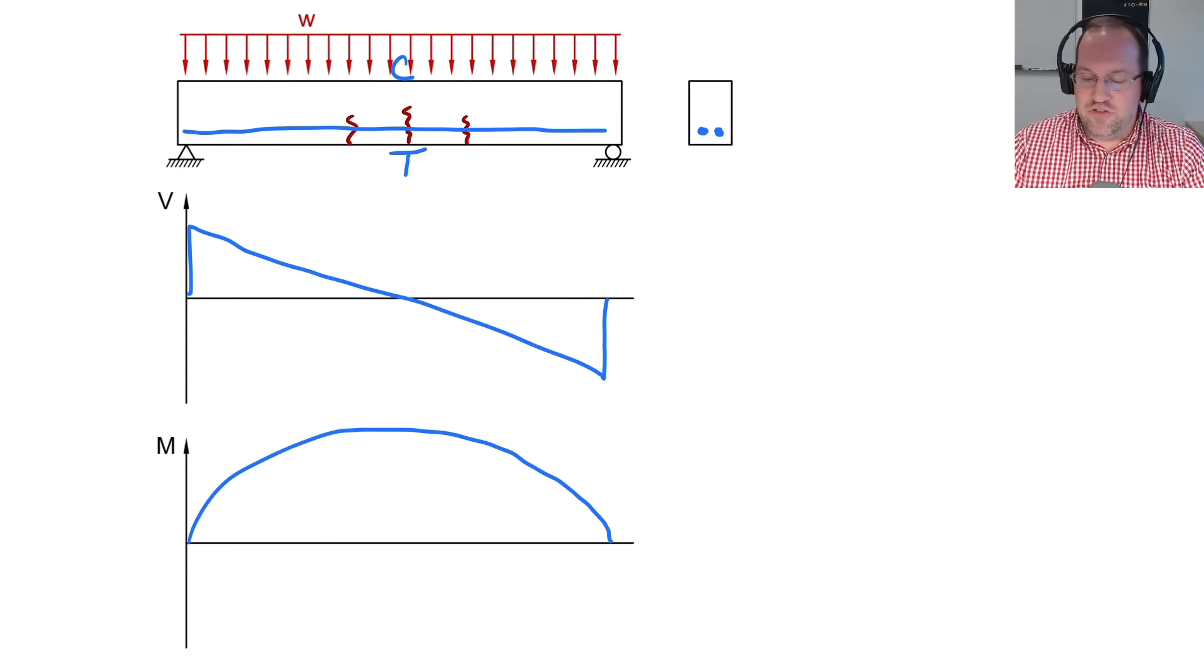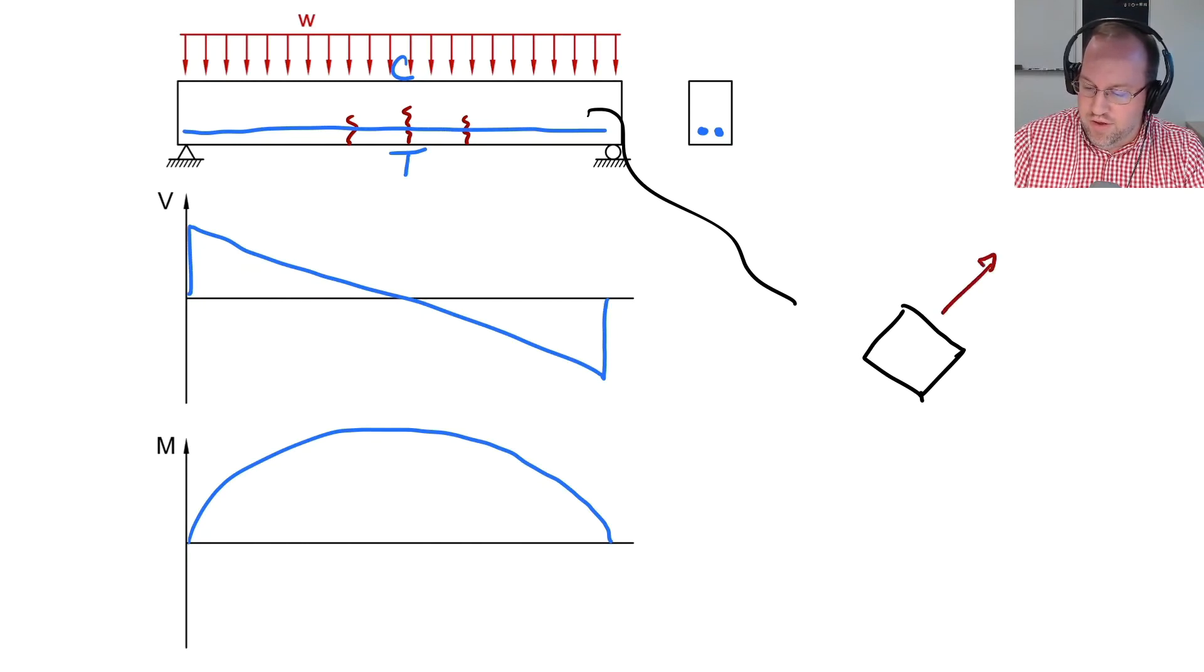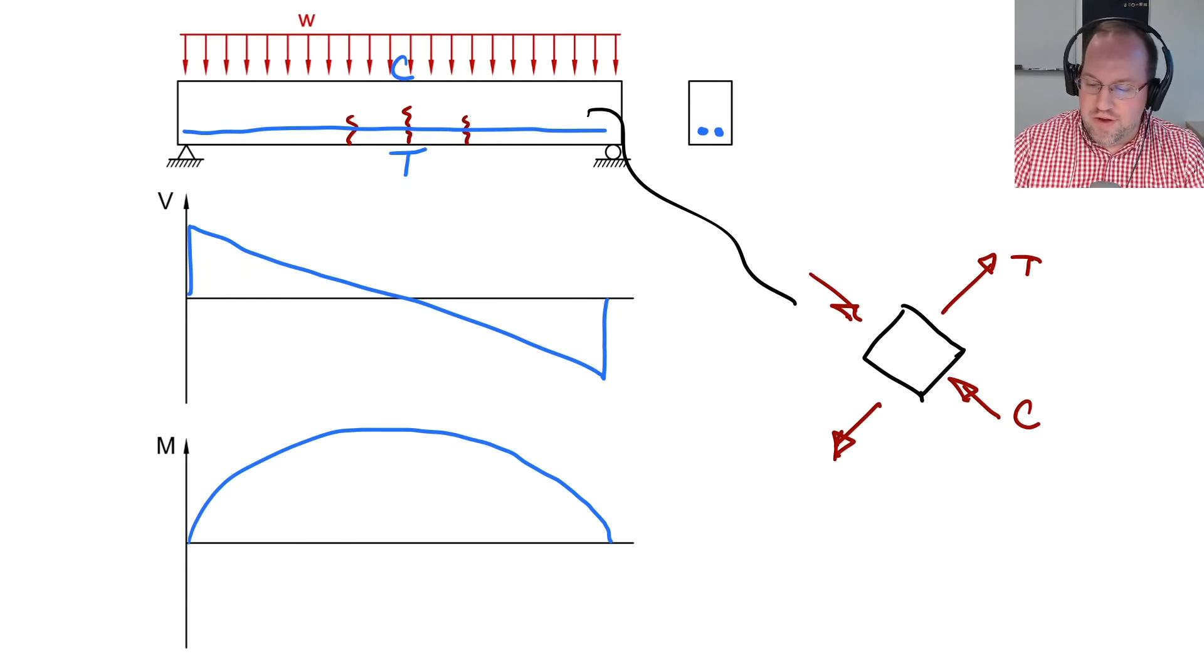Now if we look at shear we have the maximum shear at the two ends and if I pull out a little section right here we'll notice that my principal stresses are going to be oriented on this 45 degree angle where I have my principal tension going in this direction right here for that end and then my principal compression will be acting along the opposite diagonal there. Now that means effectively my concrete is being pulled apart in this direction here and if we look on the opposite end of the beam it's going to be pulled apart in this diagonal direction in the other way. So if we see cracking on the ends we'll see cracking kind of at this angle here.